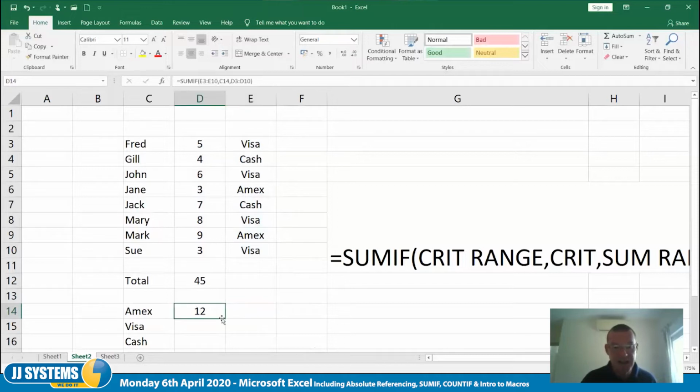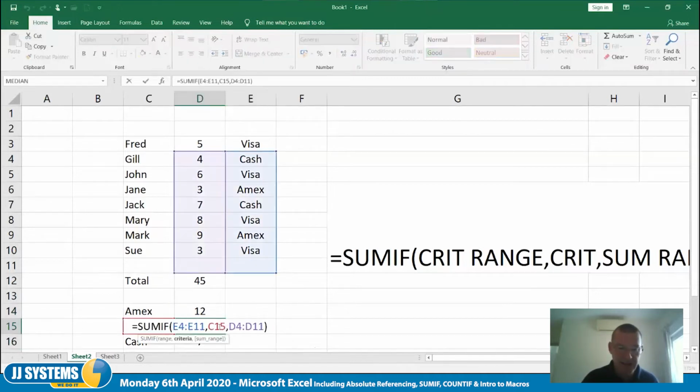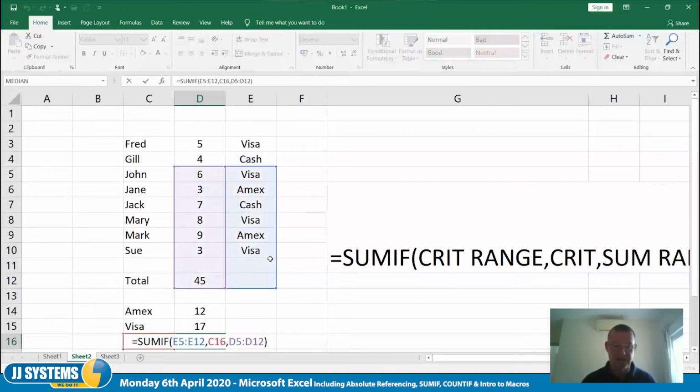Now, if I autofill it down, it's going to be almost right. So if I look at Visa there, which is in C15, if I double click, yeah, it's looking at C15. Problem is though, when I dragged it down, the blue bit and the purple bit have moved. They've both shuffled down the page. And of course, if I look at the next one, that's done it as well. So the Visa figure for a start is wrong because it's missed off the first line. Now it's done that because that's the correct thing to do. I dragged the formula down the page and it should adjust it accordingly.